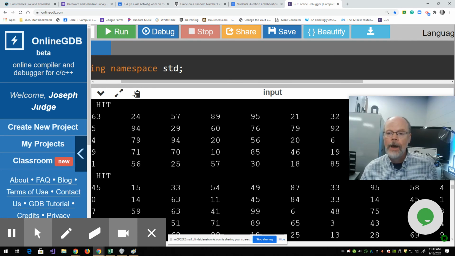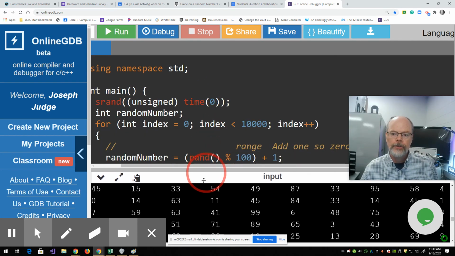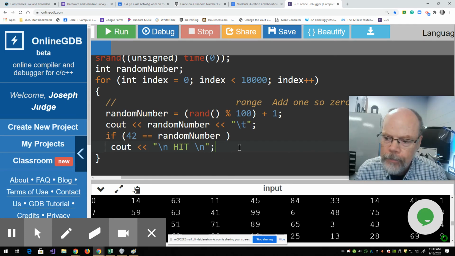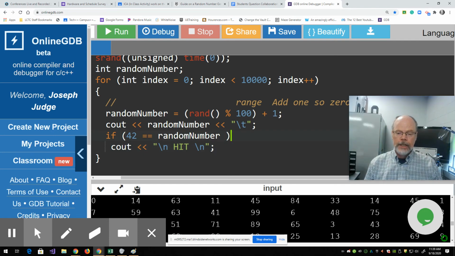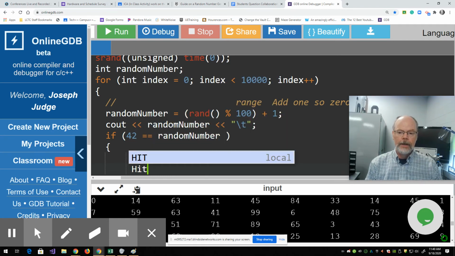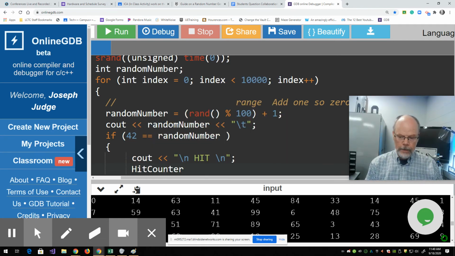So within 10,000 random numbers, we hit 42 a number of times. But we can't tell how many right now. So let's actually set up a hit counter to keep track of how many times we actually got to that. So what I'm going to do is I'm going to have both lines in here now. I'll say hit, and I'm also going to do a second thing, which is going to be hit counter. I'm going to add one to it.